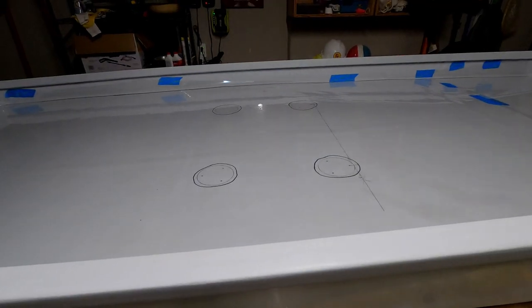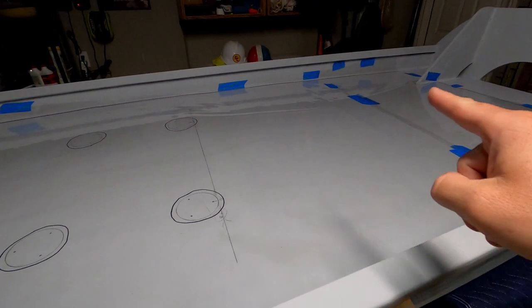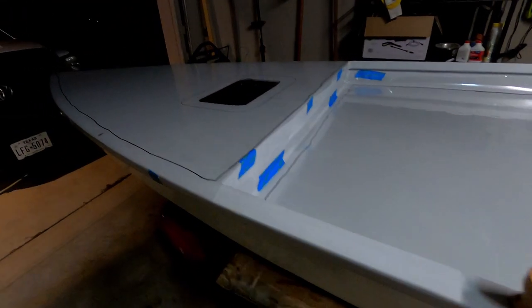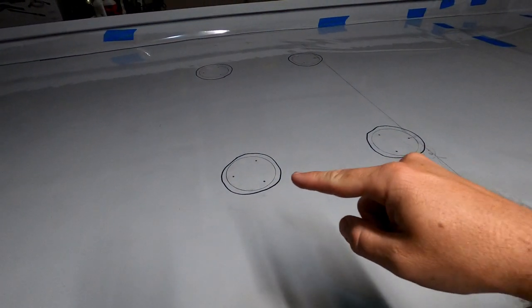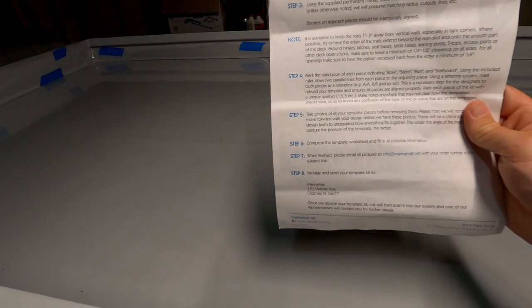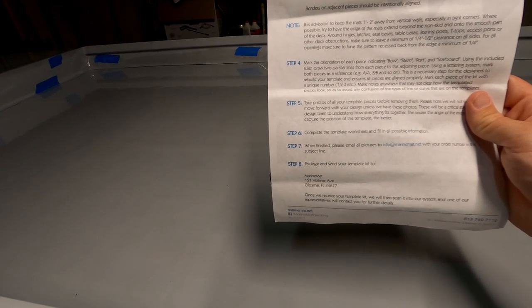Well, it's not the prettiest thing in the world, but I did get everything traced out. I got the perimeter of the deck all the way around, and I got the perimeter of the upper deck up here all the way around. I got where my hatch goes, and I got where the feet for my grab rail go. So next step, mark the orientation of each piece indicating bow, stern, port, and starboard.